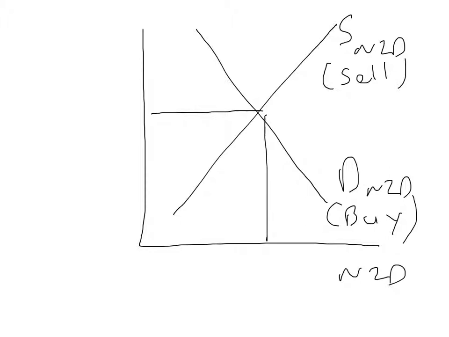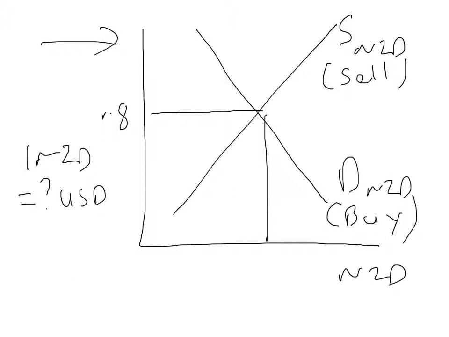Now, how to label this axis here, this y-axis, how do we label it? Well, I might make that 0.8, and I might say this axis here represents so many US dollars. So I'll say 1 New Zealand dollar equals so many US dollars, because remember, currencies have a 3-letter code. That's how I'd label that axis. 1 New Zealand dollar equals so many US dollars.